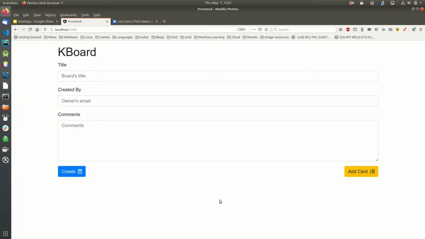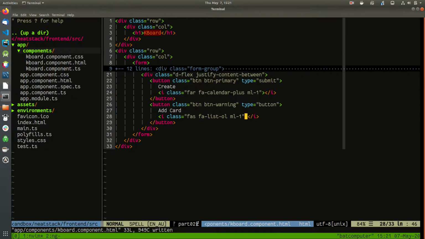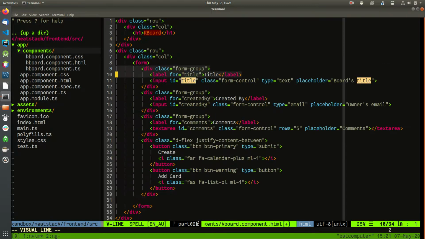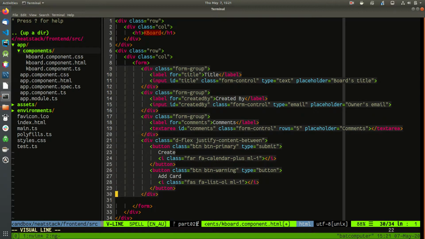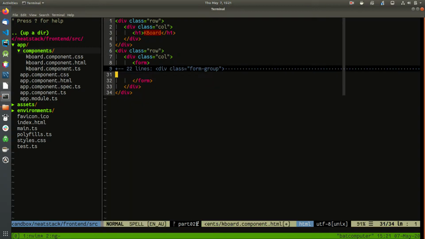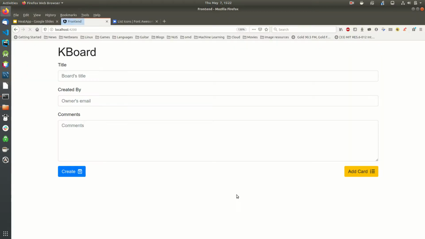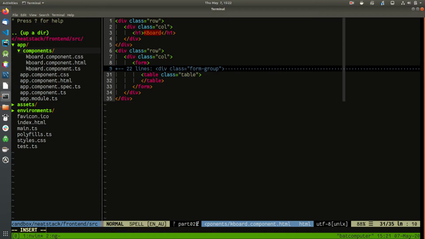Okay, so now we will create a table. So let's fold this guy. For the table, we need a heading.